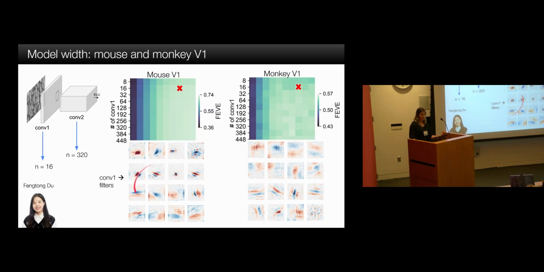So our first conv layer kind of looks like inputs from LGN and maybe what layer 4 in primary visual cortex is computing. And then the second convolutional layer is really this big expansion of features that we think we need to explain the diverse responses that we see across these million neurons in mouse V1 or 300 million neurons in monkey V1. You need these many diverse features to explain this activity.